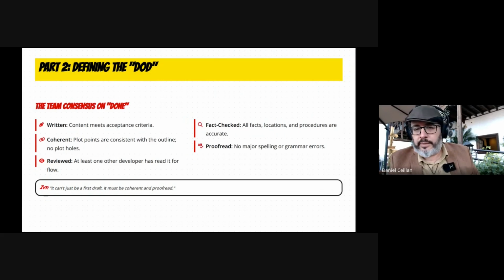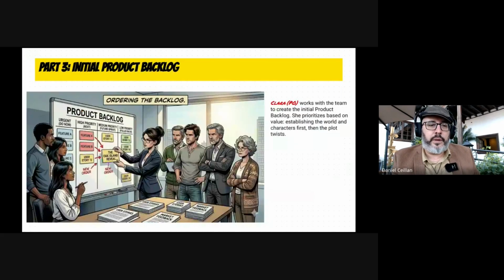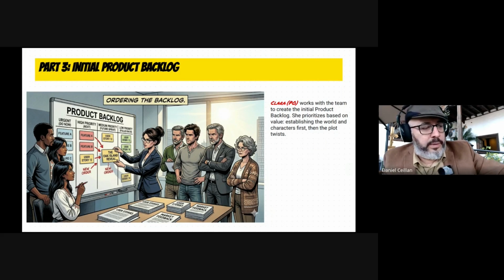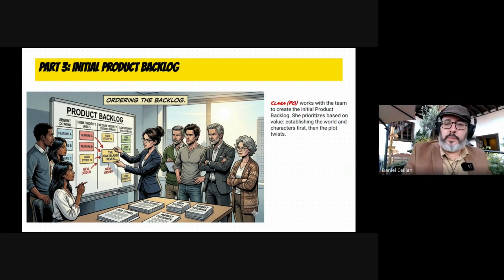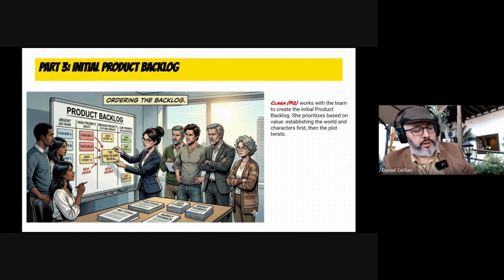When any element worked by the developers meets this checklist of the definition of done, the element is considered done, and there are no more discussions about it. So then the product owner, in conjunction with the developers, build the first product backlog. The product backlog content can be written by developers as well, together with the product owner. But the product owner has the last word on sorting and prioritizing the elements.